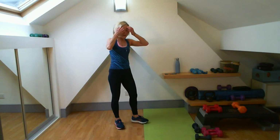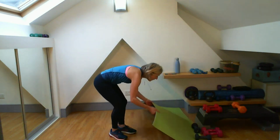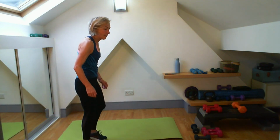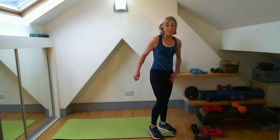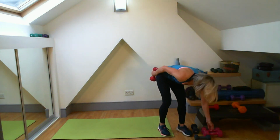To do. Okay, this time put your mat out. We are on the floor. So I'm going to do 15s on my first minute. I'm going to go with a heavier weight this time. It's going to be on my legs. It's going to be the capital B.